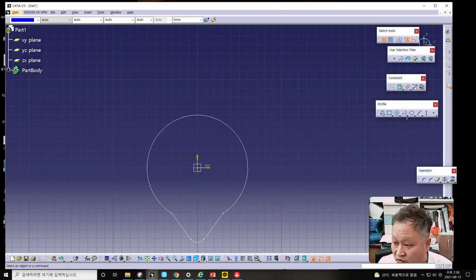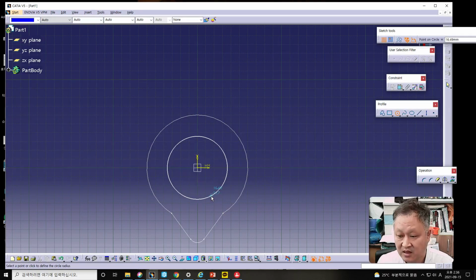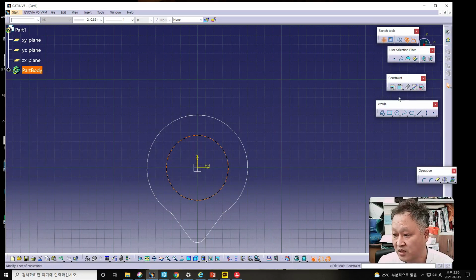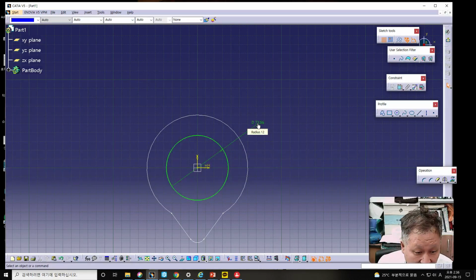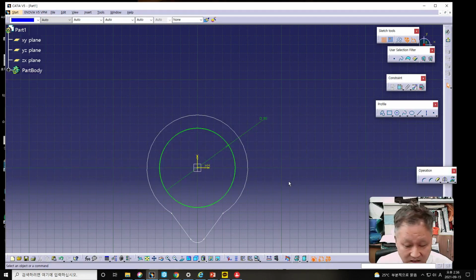For doing it, enter the sketch workbench like this, and the drawing should start from a circle, and the diameter should be 90 millimeter this time.